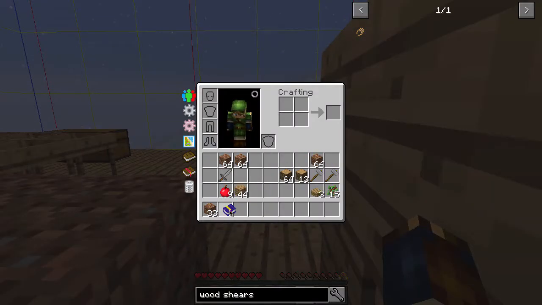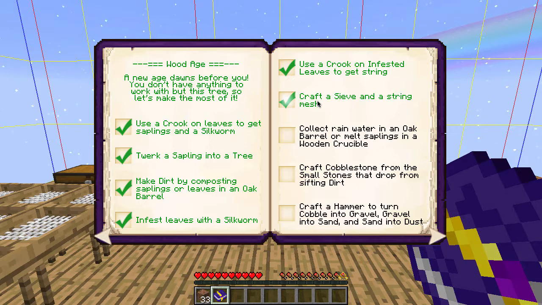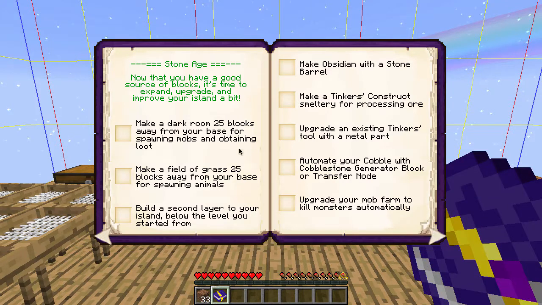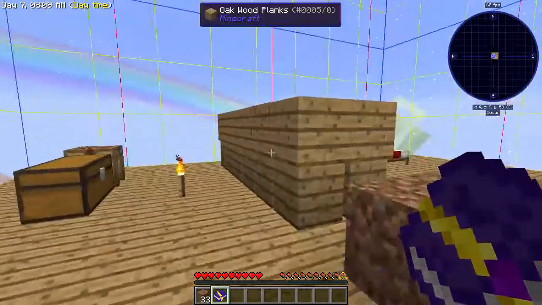So, let's take a look at our achievement book, see if we've missed anything. We've made dirt. We have infested leaves with a silkworm. We used a crook on infested leaves to get string, crafted a sieve and a string mesh. So right now we're gonna do, oh, it's on the next page. This one right here. We're gonna make a field of grass 25 blocks away from a base. And we're going to use a lot of dirt for that.